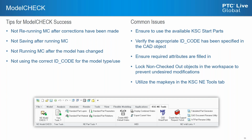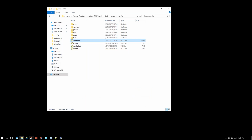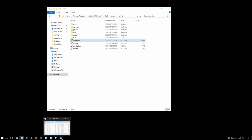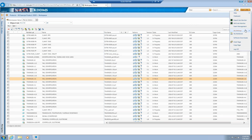Can MC or Windchill mark a model read-only automatically based on access permission? The lock standpoint will not be based on access control. If you do have it set to automatically lock things that you do not have checked out, and you don't have access to check them out, obviously they are going to be locked by nature. So I'll show real quickly where that is. I can show that in my personal preferences.